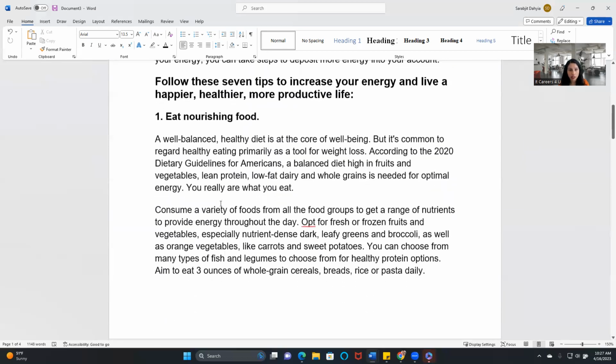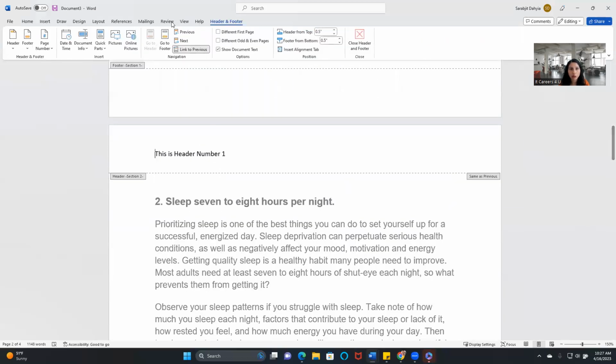Now, because this is a different section, we can change it. Just to let you know, these headers are a bit tricky. I continue to struggle with this, so you just have to play around with Microsoft Word, right? Sometimes they're a little funky. They don't always go as planned. Even for this, I had to reach out to my colleague, Carlos. I will include him when I post this on LinkedIn as a way of thank you. But headers are a little bit funky in Microsoft Office, so just be mindful of that.